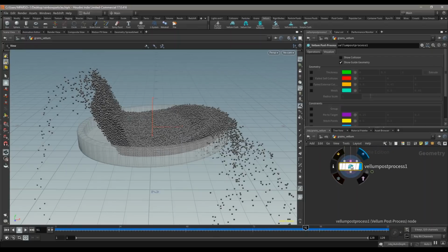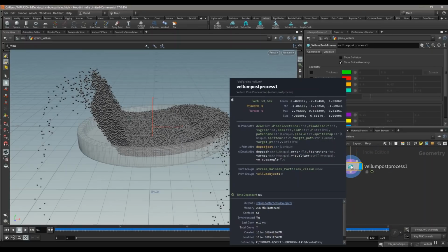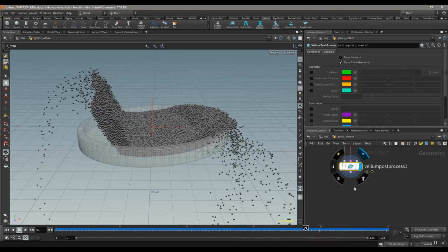All right, so let's middle mouse over this and see what kind of attributes were created. So we have velocity, we have target path, and we have position, obviously, mass. What we'll use to color these is velocity, and that's pretty handy.